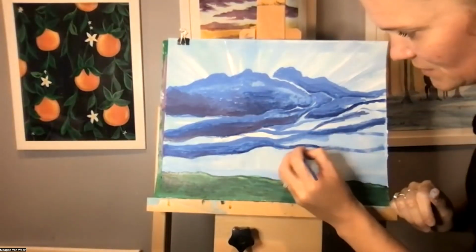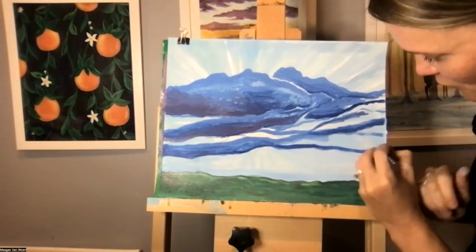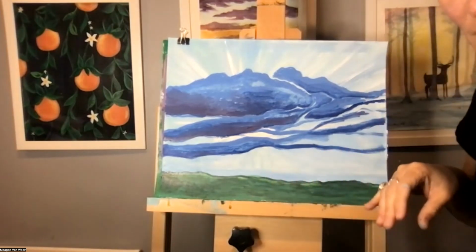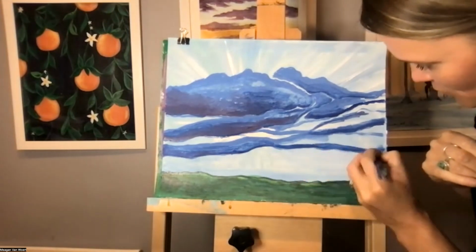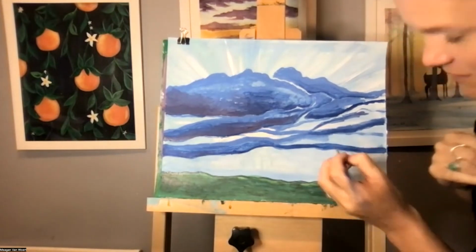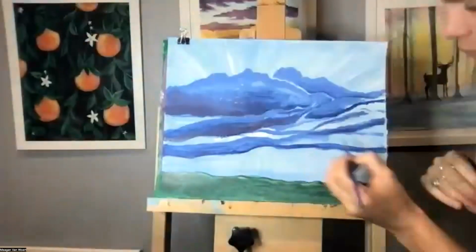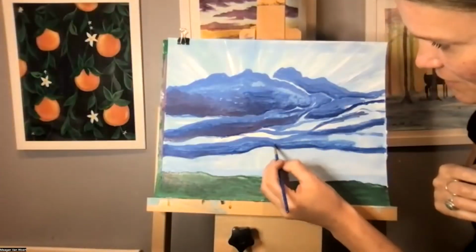So no worries. But I just want you to find the bottom of each cloud, or each cloud segment, and work on adding a little bit of the lighter blue on the top and the darker blue on the bottom, and using water or a combination, kind of custom blended color, to merge those two. So you can do whatever you feel right there.